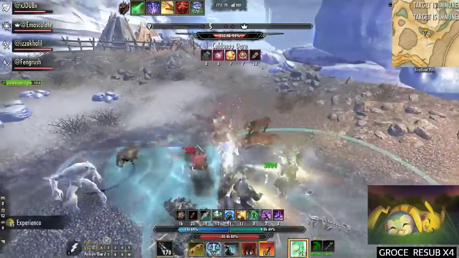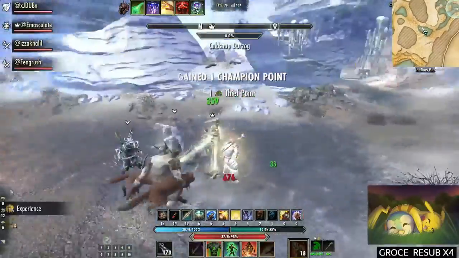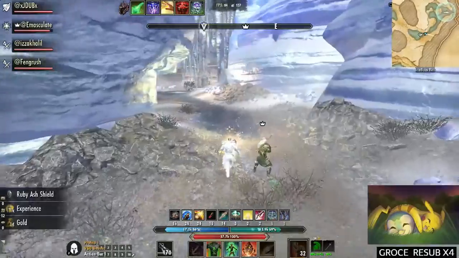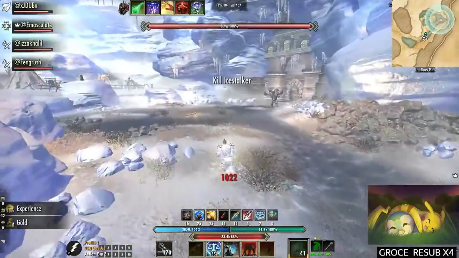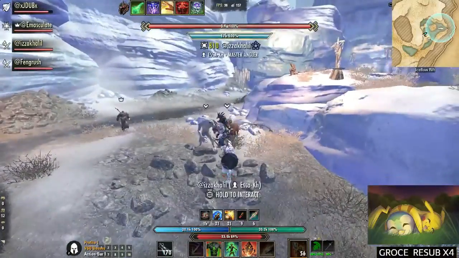Now, what the archers do, they'll charge up like they're taking aim at you, but it's not actually taking aim. It's the ultimate. It's the ballista. So you can either block that or you can bash it.